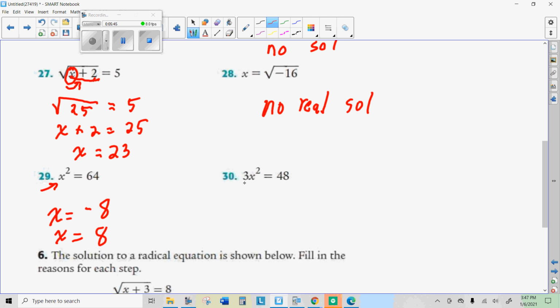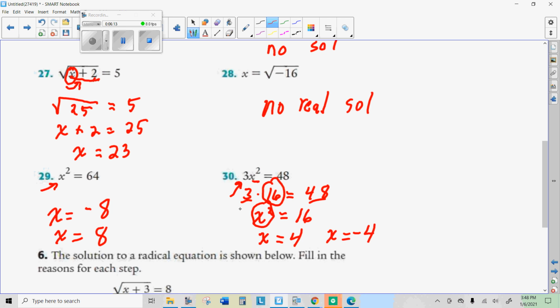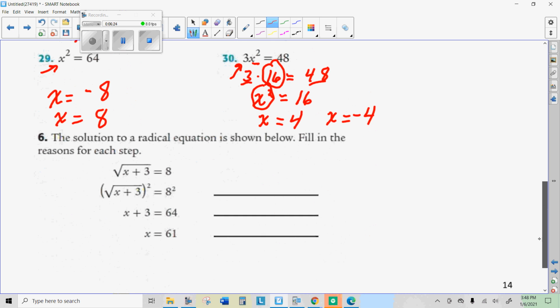You have to think about this, though, that you're multiplying 3 times whatever your x squared is here. So you have to think about what number times 3 is 48 first. See if you can get that. So 3 times 16 would be 48, so that means your x squared has to be 16. So that's why I wrote x squared equals 16. And you can get that by doing 48 divided by 3 if you want to work backwards. All right, and then now we can tell that x must be 4 because 4 times 4 is 16. But x could also be equal to negative 4 because negative 4 times negative 4 is also 16.